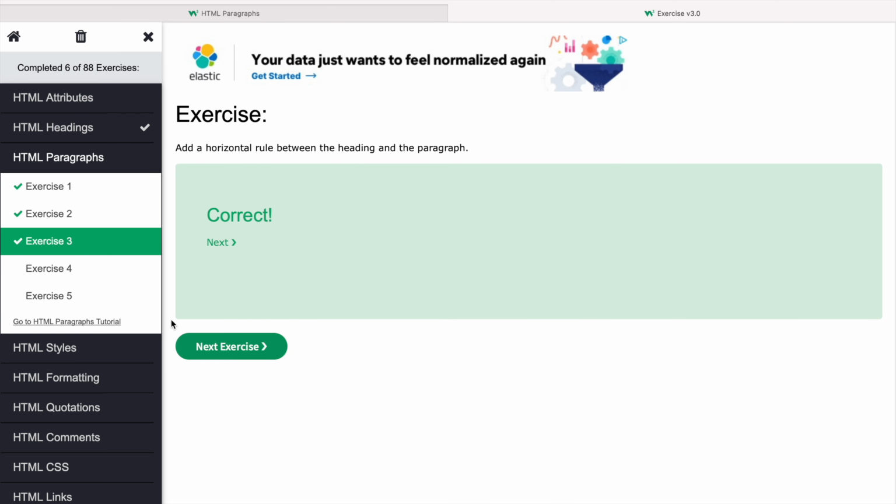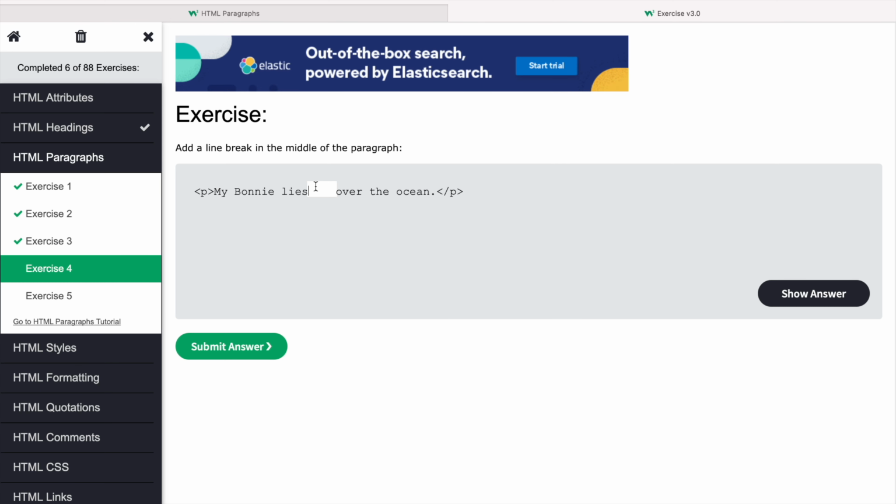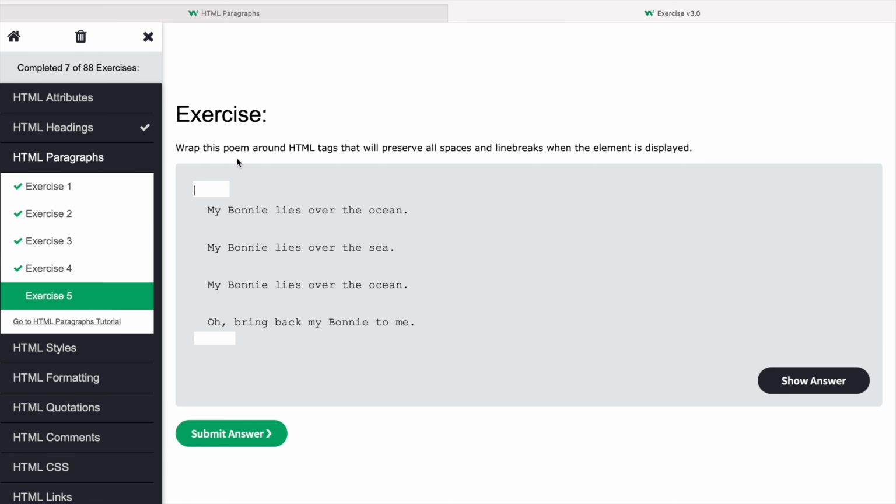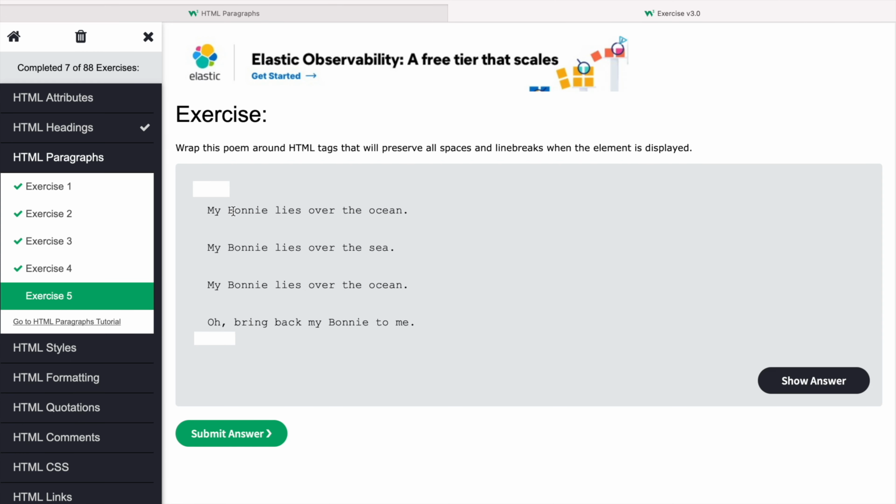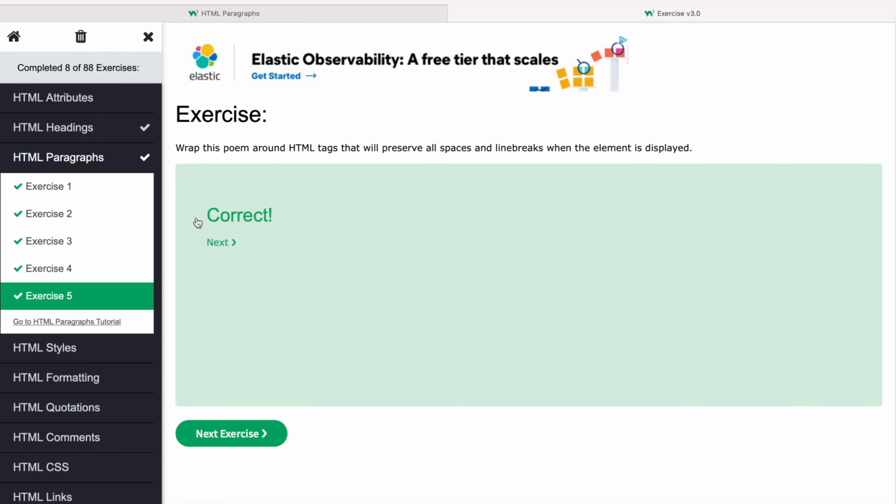Great. Add a line break in the middle of the paragraph. Okay, line break, so BR. Great. Wrap this poem in HTML tags that will preserve all spaces and line breaks. We just learned about this: preformatted text. Great.